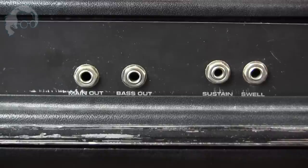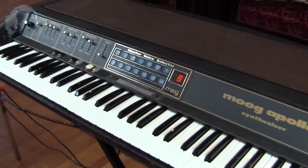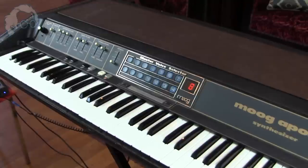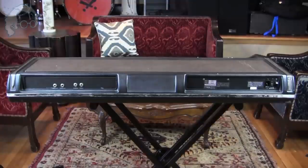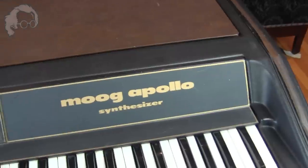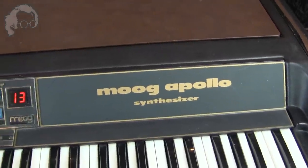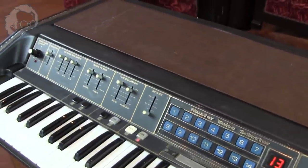We have limited control over a number of factors like modulation and attack and the balance of three different sections of the keyboard. But we don't have a lot of synthesizer control. So basically, this is a fully preset synthesizer. And it sounds better than some synthesizers where they don't have the Polycom chip or a similar chip. In many synthesizers that are divided down, there's only one filter and one amp, so all of the voices have to go through that. But in this one, you can get some really wonderful sounds because each note has individual articulation.